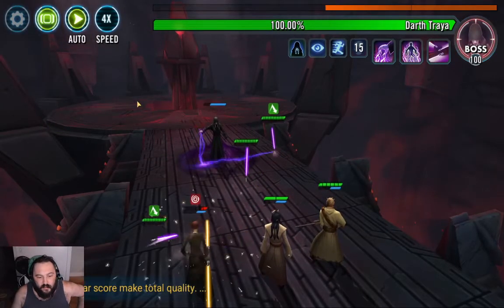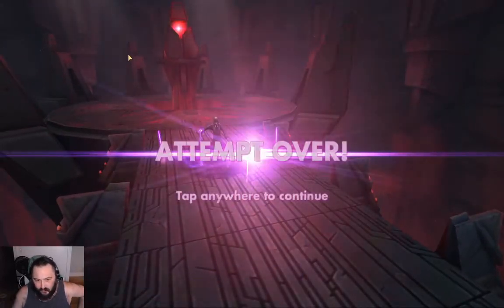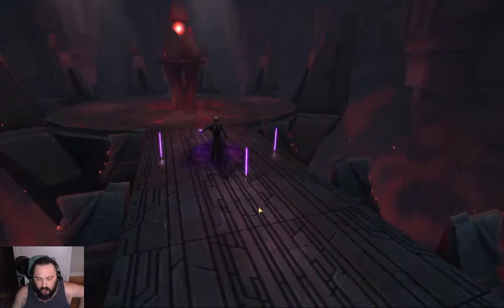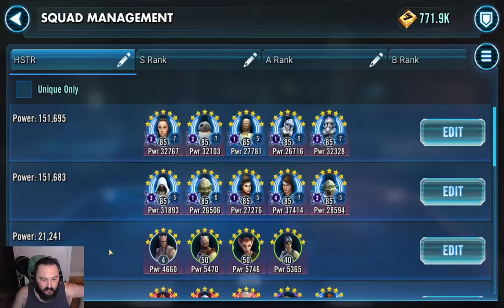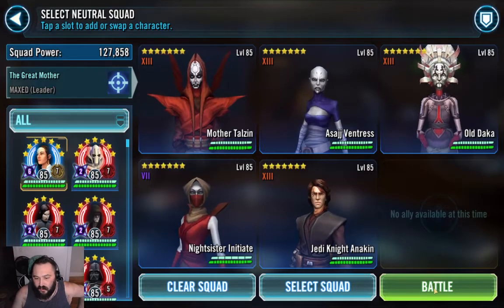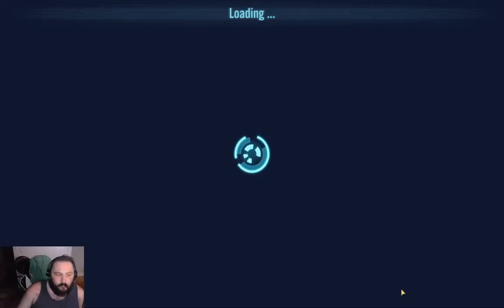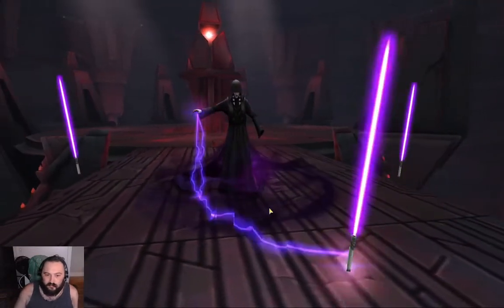Oh man, you didn't kill him first? It's not the end of the world. She's just got to say AoE this attack, but I don't understand how. I mean, they're like level nothing. Alright. Mother Talzin's Massage, Daka, Weak Ascent Initiate, and JKA. Usually about 85% with this.